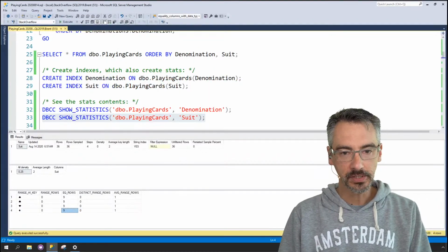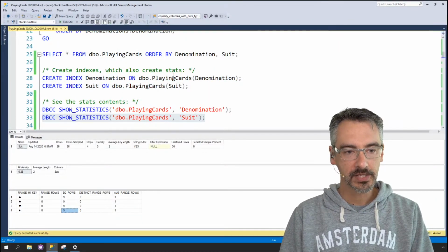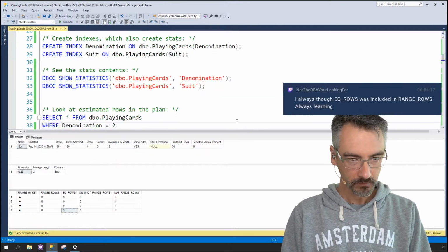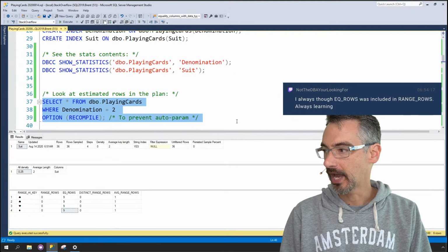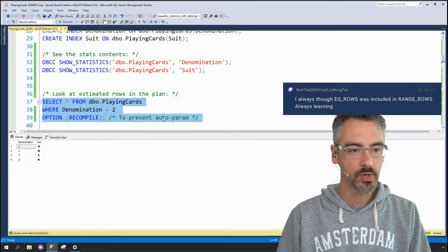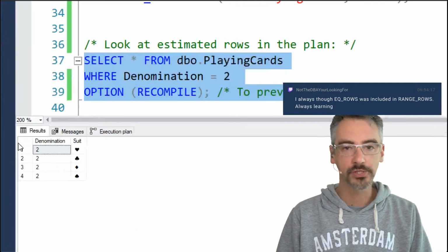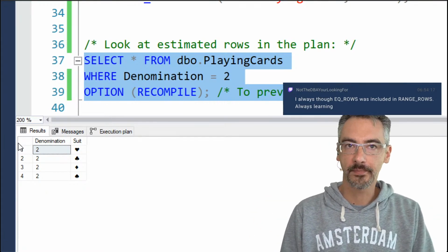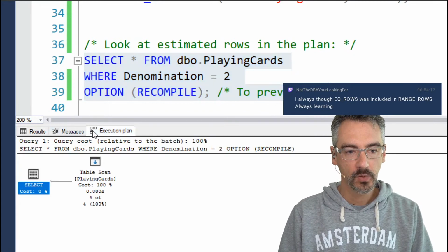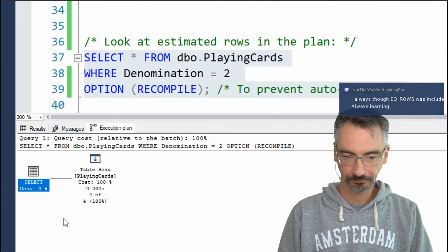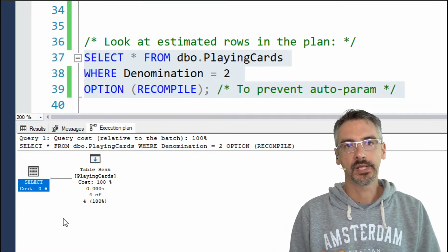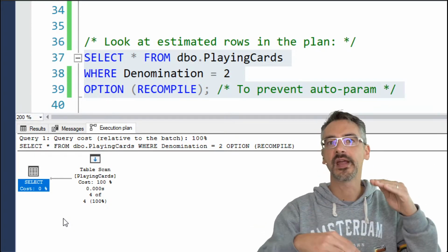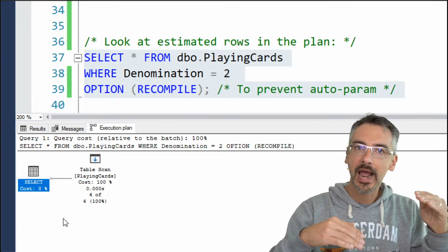SQL Server then uses these statistics whenever it has to estimate the number of rows that are going to come back from your query. So for example, if I say, go get me all of the rows where denomination equals 2, here are our 4 cards where the denomination equals 2. What does the execution plan look like? Very often in my performance tuning classes, I talk about how you want to look for variances between estimated and actual.